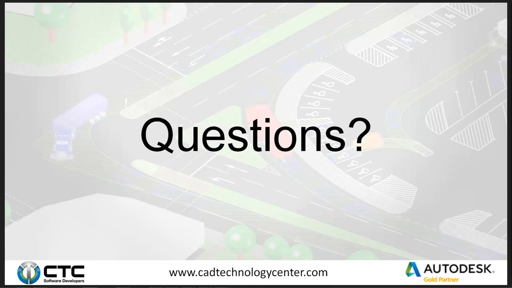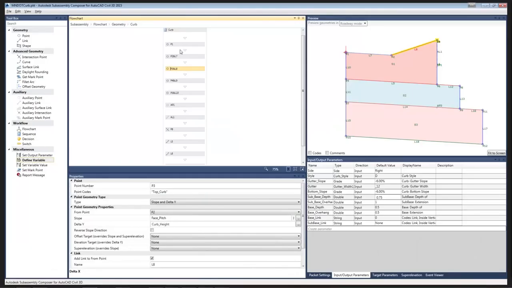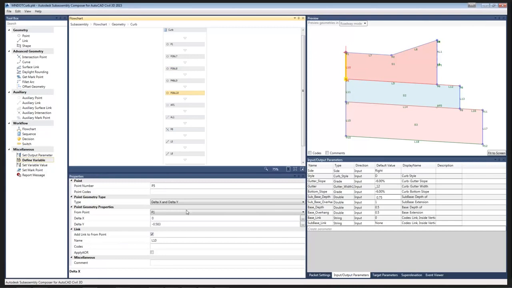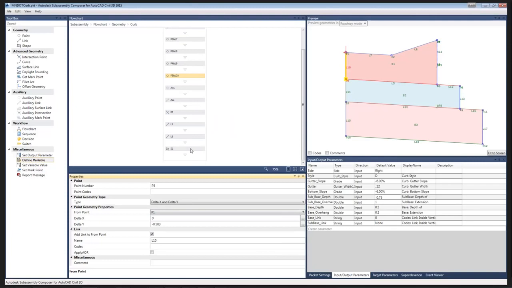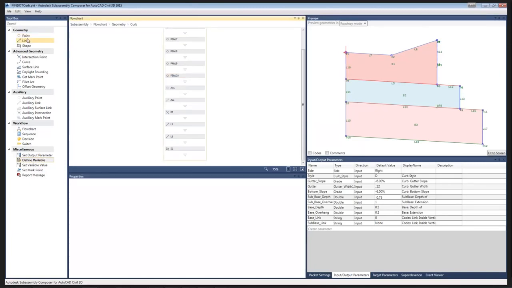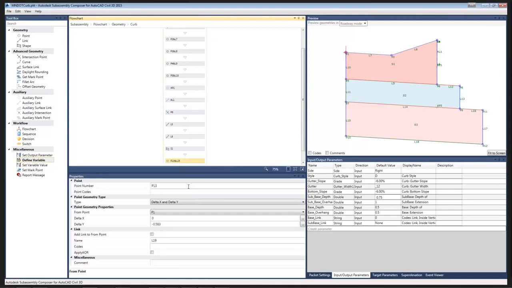It has to be done prior. So that's why when I was creating my points, and I look at point P5 right here, delta X, delta Y, my options are P1, 2, 3, and 4, but not P6, because P6 was created after. But I can come in and say copy, and I can click right here and say paste. And it took the same values of this one and dropped it in here and automatically created a brand new P number and L number. You can copy and paste an entire sequence.